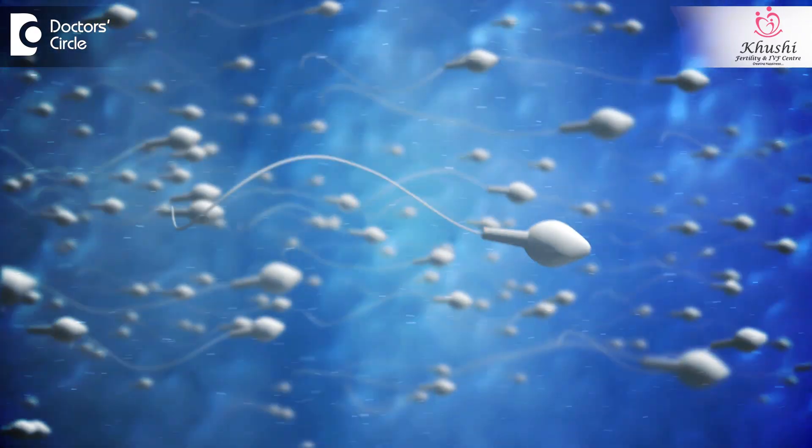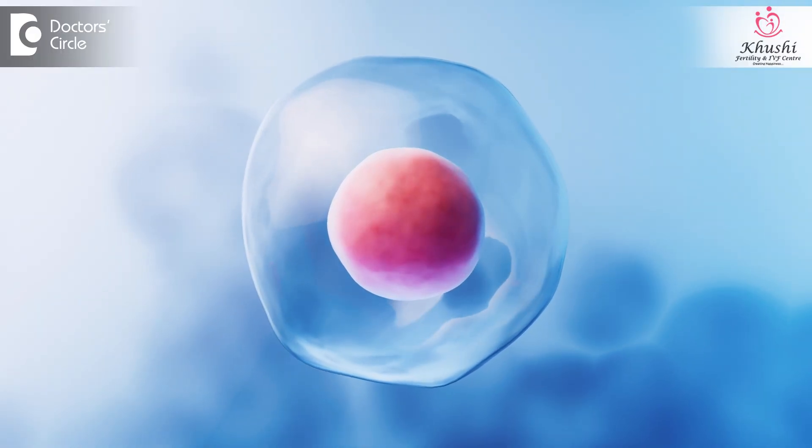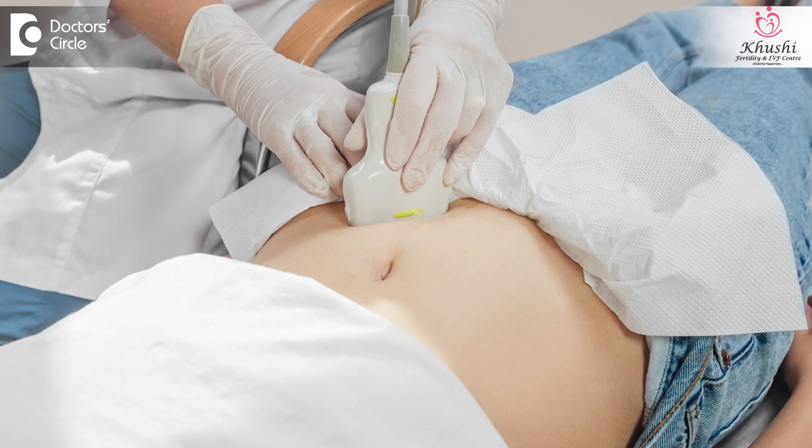The background behind this is: usually sperm survive between 24 to 72 hours, and an oocyte usually survives for about 24 hours. So the sperm survival rate is more than the oocyte survival rate. However, if the ovulation window is missed by more than 24 hours, there is a probability that pregnancy may not happen if a single IUI is done 24 hours post ovulation. That's why doing follicular scans every 12 hours after the trigger or after the dominant follicle is beyond 19 to 20 mm becomes very, very crucial.